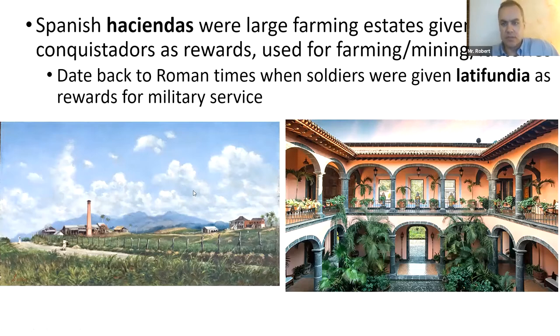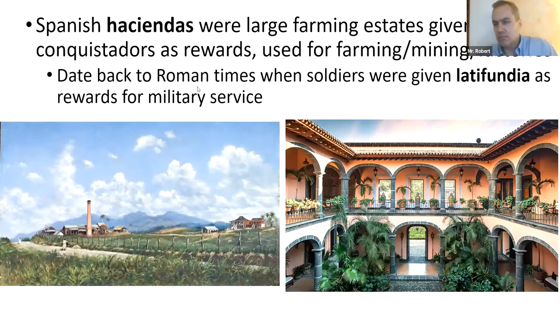And you can see the hacienda style had this kind of open air in the middle like this a lot of times. And that created like an indoor-outdoor space. In other words, like you could be outdoors even if you were inside the doors. You see what I'm saying? You can be open to the sky even if you were protected inside of a building, you know? And that allowed people to get the sun and everything that they wanted without having to worry about getting attacked or something outside or something bad happening, or secure inside. Because this is still a very popular style today. There's a lot of hotels that look like this in Latin America, even in California. The hacienda style.